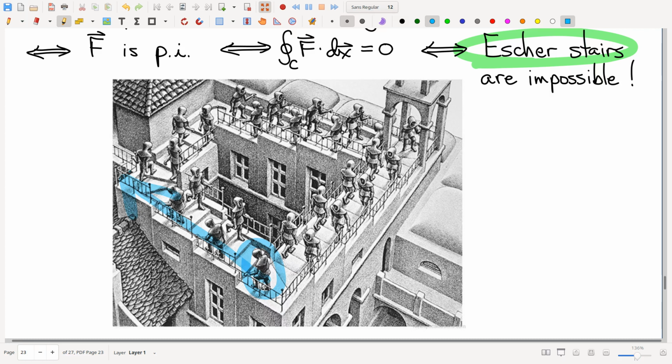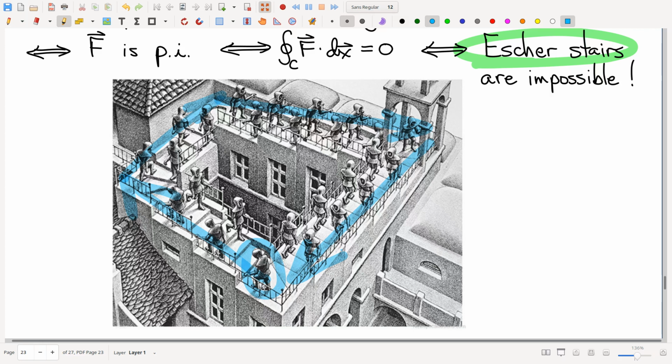And then they turn and they go up those stairs, and then they turn again and are going up these stairs. And so the suggestion here is that as these guys go around that closed loop, he's drawn it in such a way it makes it look like they've been going uphill the whole time. Thus, it makes it look like their altitude gain line integral would appear to be positive, the way this has been drawn. Right?